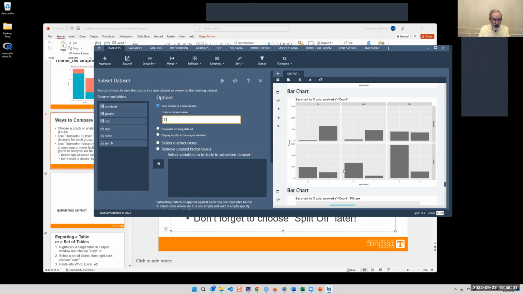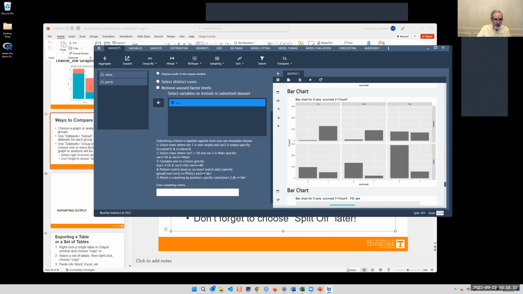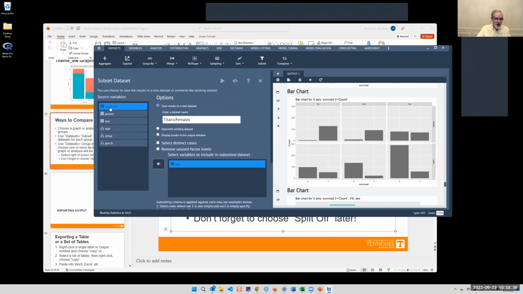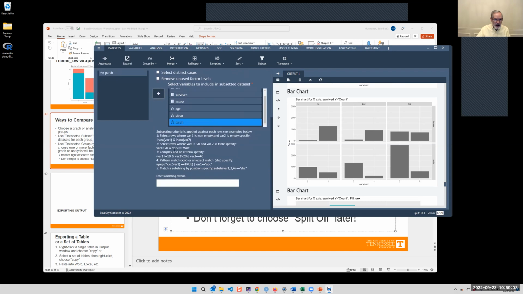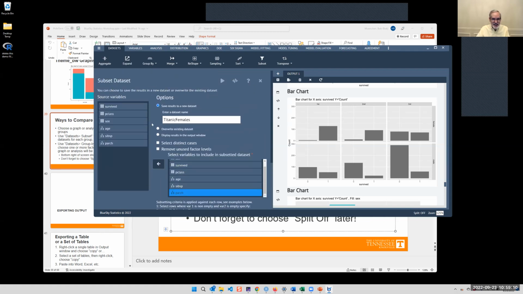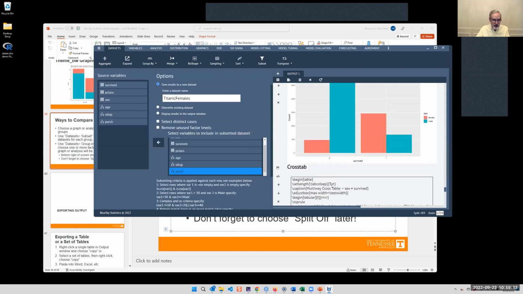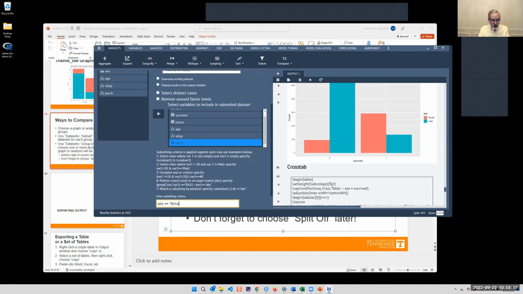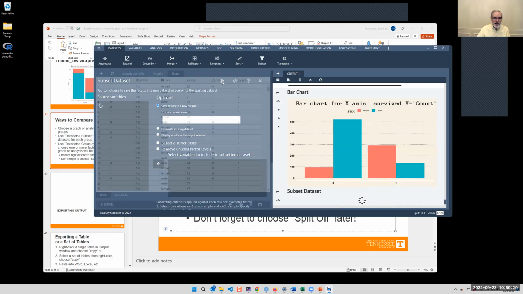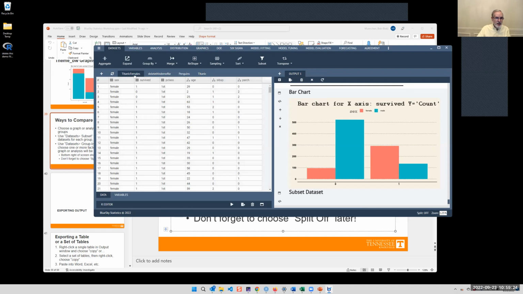Or no, even better, let's say Titanic females. For some reason, I want just the females. And I can choose this. Oh, select the variables. Let's say I want all the variables. And I want, it even gives an example here. I want to say sex equals, oh gosh, now how is it coded? Oh, male and female, okay. So within quotes, female. And if I run that, now I've got Titanic females, they're all female. And now if I leave that checked, every analysis I do from now on will be done on just the females.